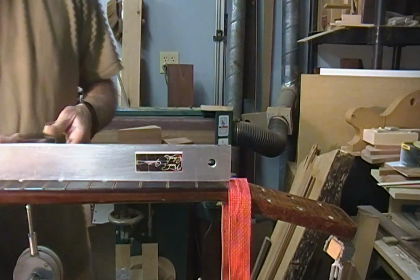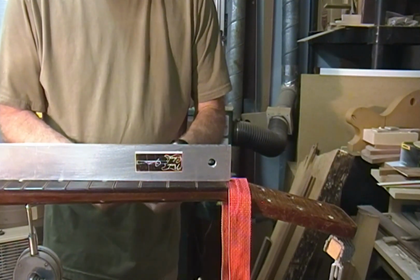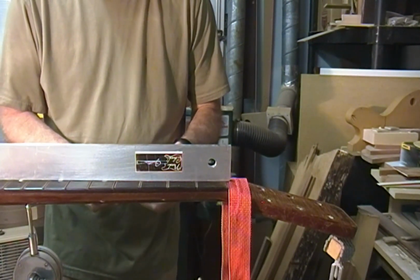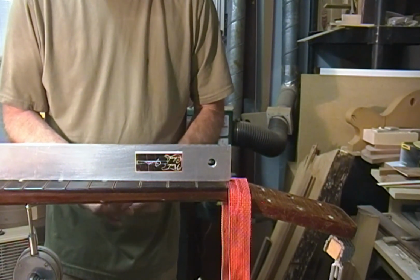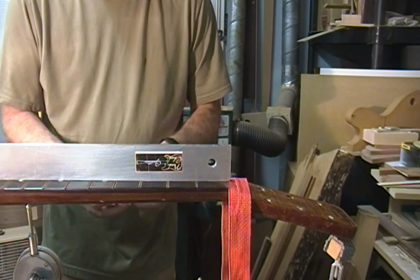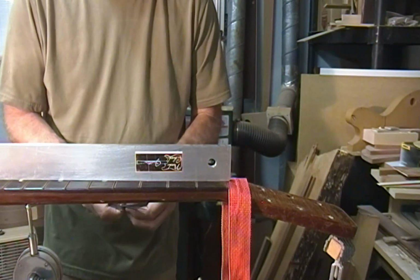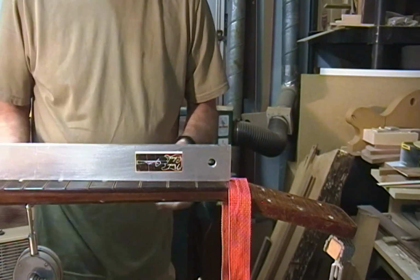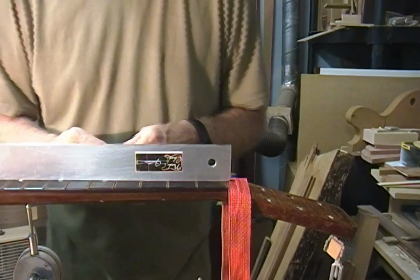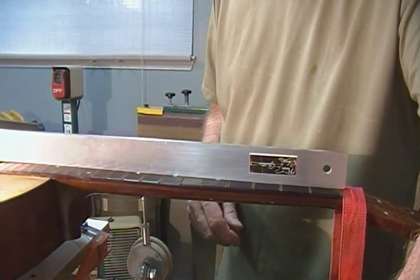So at any rate, talking to my customer, he's feeling like he really wants to have very little neck relief. I told him about where standard on acoustics is around 12. I usually shoot for, if you have an adjustable truss rod, you can play with it. You can play with that geometry. But if you don't have an adjustable truss rod, well, you've got to bang frets in.